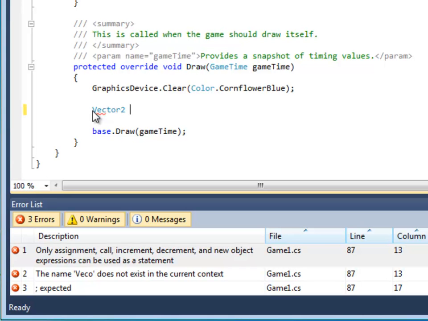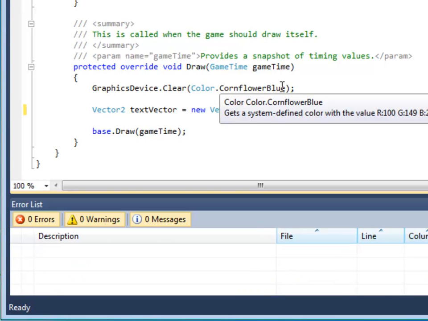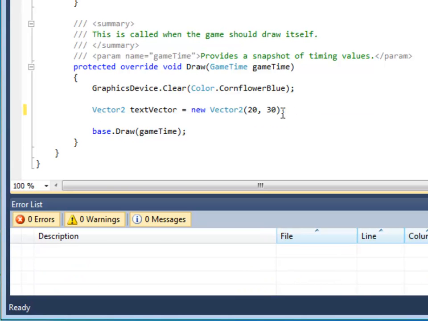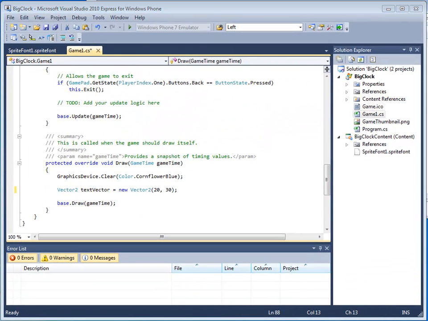Vector2 textVector is equal to new Vector2, and let's put it at 20, 30. A vector is basically a term that means direction and distance. A 2D vector is given as two coordinates, x and y.